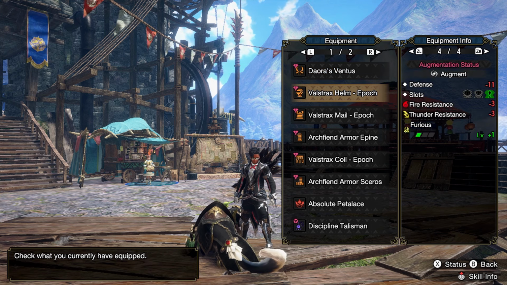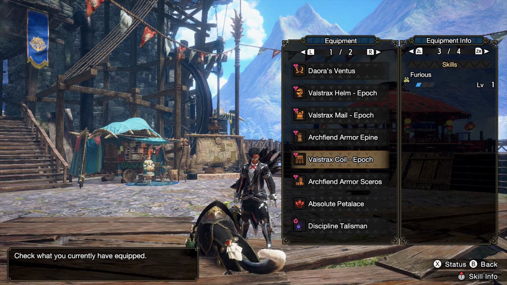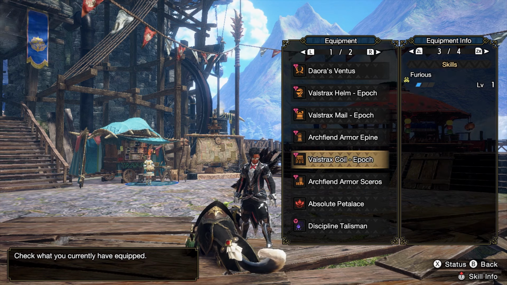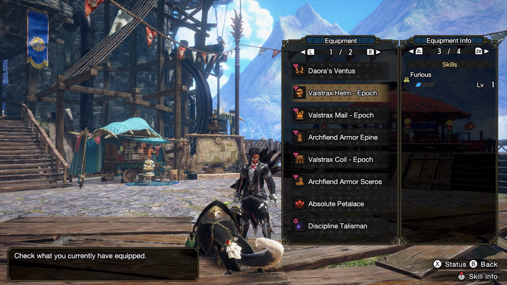So we have the Valstrex helm, the Valstrex chest piece. We have the Geismagorm arms, Risen Valstrex coil, and Geismagorm legs. These are also Risen Valstrex as well, if you weren't too sure.